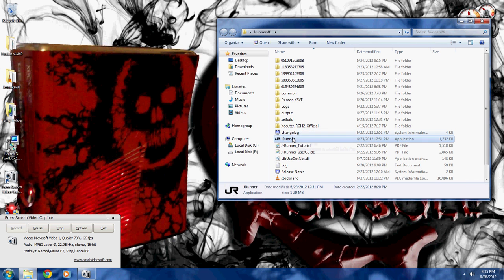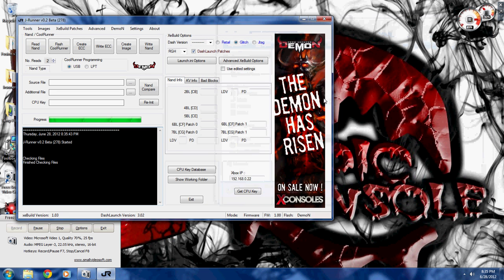I'm going to open my JRunner. JRunner is a very familiar tool to me — I like it a lot, it works great. Once you plug in your Daemon and have the drivers installed, you automatically get this little logo here indicating that you have the Daemon. And you can see down here: mode, firmware, firmware 1.0, flash, Daemon. Up here in the Daemon column you can hit Toggle NAND, and you can see it says Xbox 360 — it switches. And actually on the console, the LED on the Daemon USB port changes. So I'm going to toggle the NAND back to the Daemon. Super slick. You can also turn the console on and off, and whenever there's an update, you'll see Update Daemon.